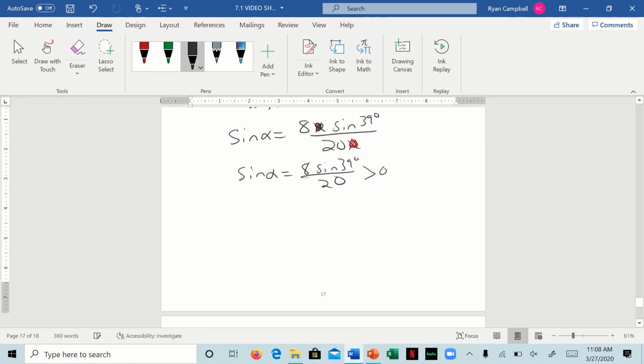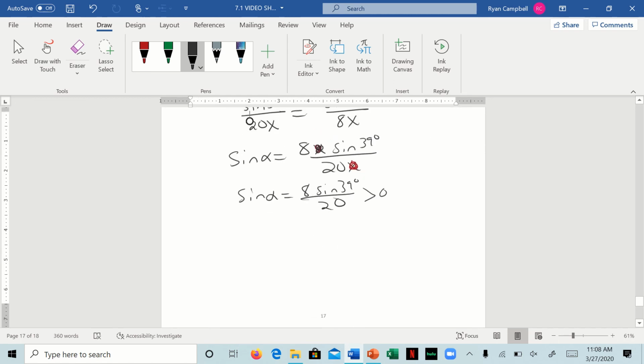So how do you find it? It's not 1, 0, or negative 1. So we need to do our triangles. So what's the first question you ask for the triangles? Which quadrants is it in? And we know that this is going to be in the first quadrant and the second quadrant because it's y, right? When we think of sine, we think of the y values. So we need 2 answers here.